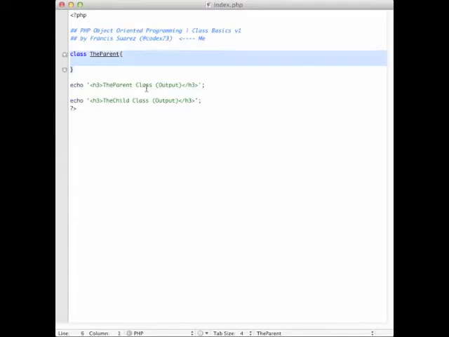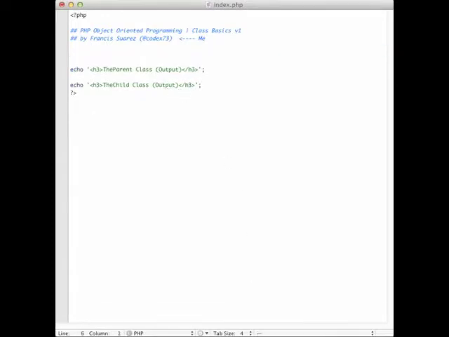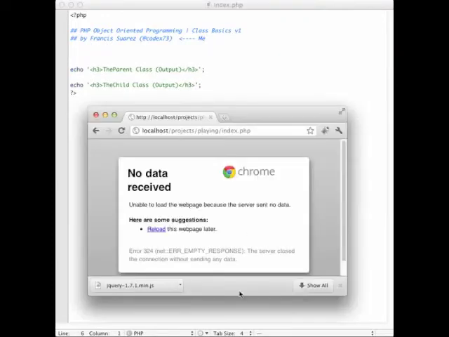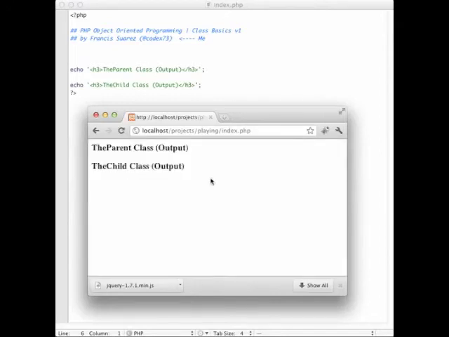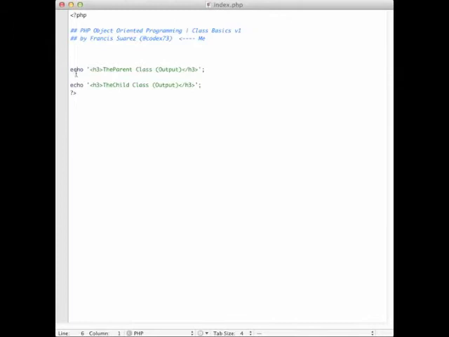So I'm going to take this out, save it for a second. Okay, so yeah, it's erroring out because we have an empty class. So let's put something into it. We're only outputting this, so let me put this back.